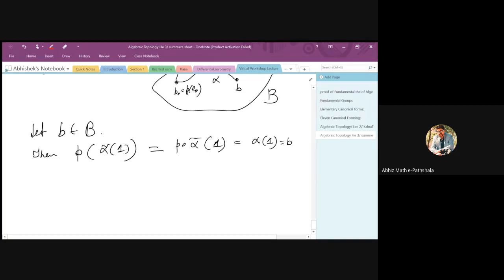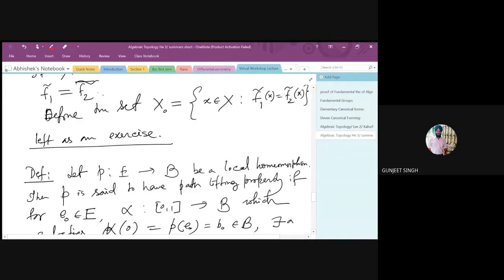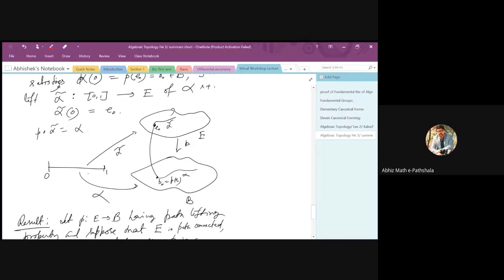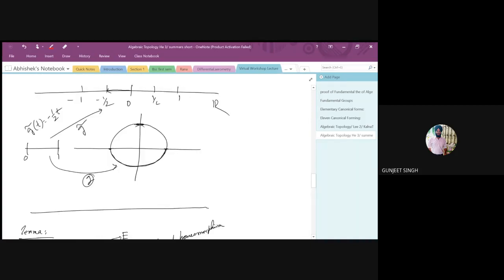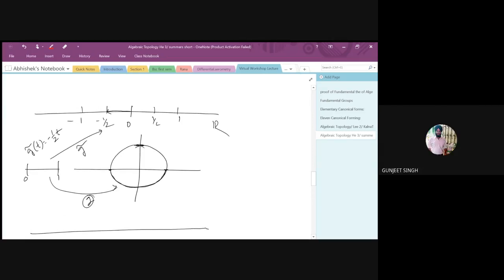Gunjit is saying, what is the problem, Gunjit? The function that I wrote doesn't seem to be continuous in the standard topology. Which one? Sir, in the first example of lifting that you gave, from 0, 1 to R, you said the lift is G tilde, is it a continuous function?